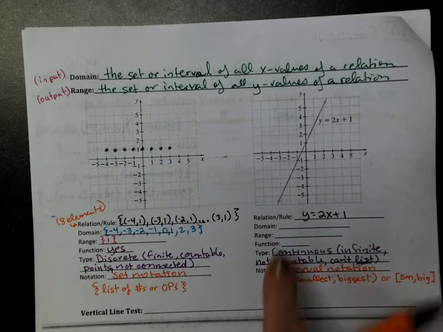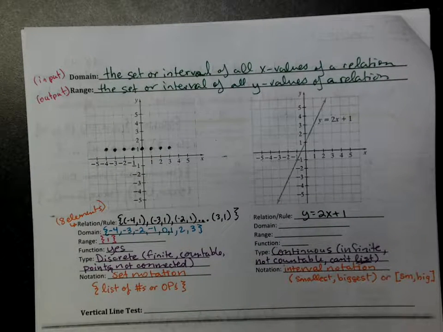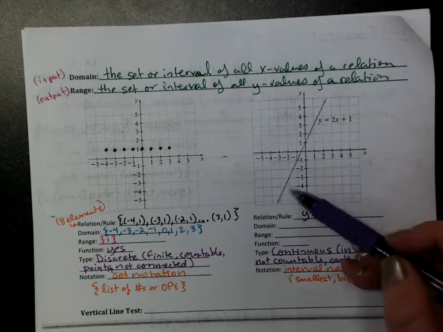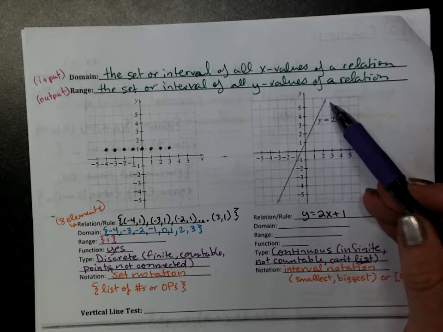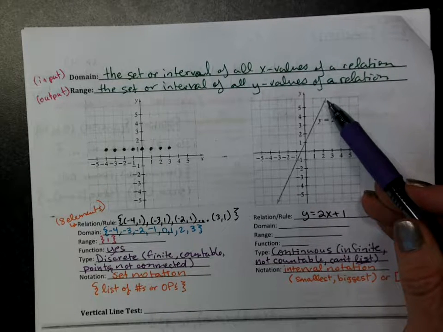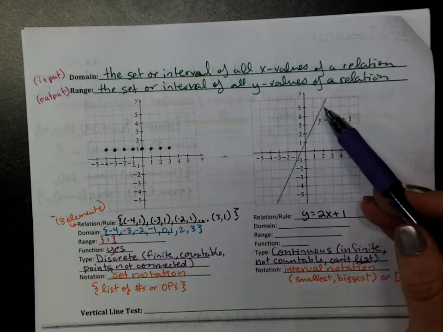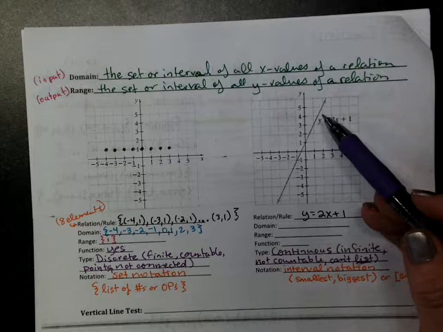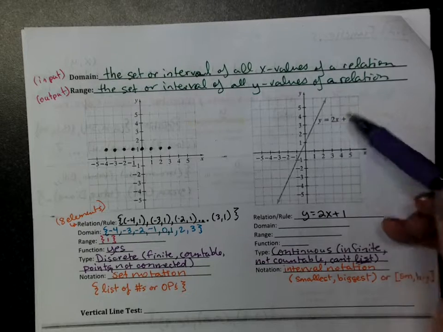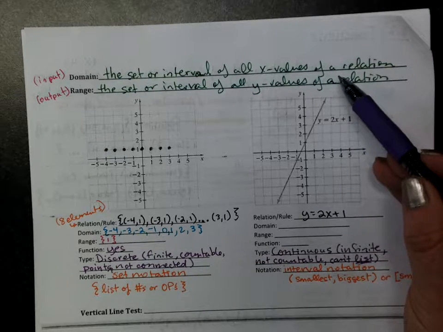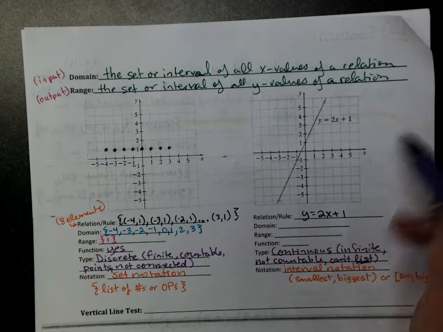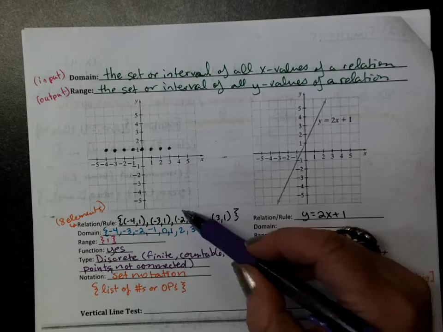Okay? But going back here to the domain and range to start with, take a look at what this graph is showing you. That arrow on each end means that stuff is going on way off the graph, it goes on forever. Now, unless that arrow is going straight up or down or straight left or straight right, if it's at any kind of an angle, whether a big angle or small angle, for example, this means it's not only going up forever, but it's also going to the right forever, and down forever, and to the left forever.